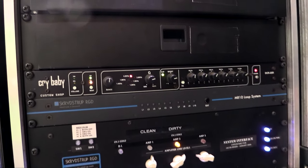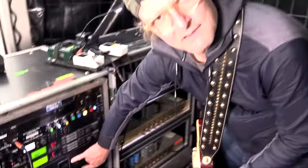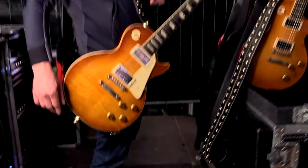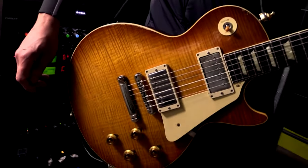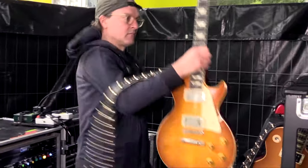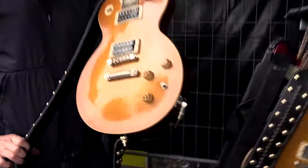This is the loop system — the loop switcher, which switches between the pedals. The pedals are in here. They're sleeping, we don't want to disturb them now. Also this input selector — it's quite handy. The whole idea is to make it as simple as possible. This one is my main guitar at the moment — it's a 59 Les Paul, Murphy Labs. It's good, brutal attack. I've had this for years and years.